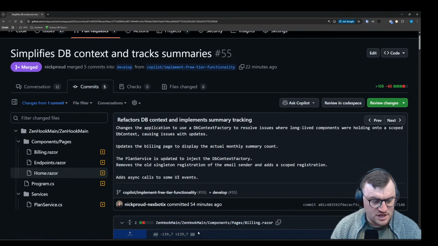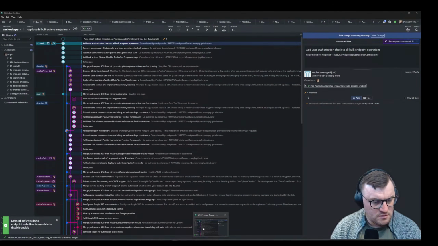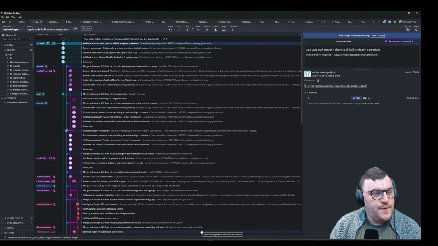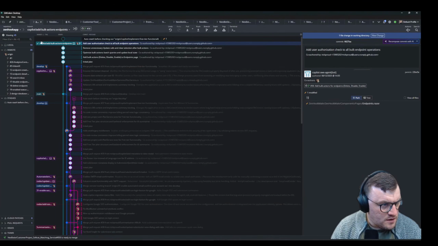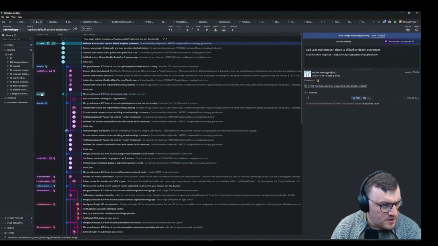And this branch is coming from develop, right? Maybe it's not. Here we go. It's coming off main.